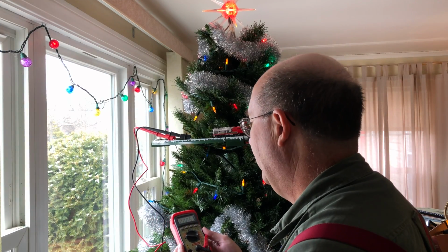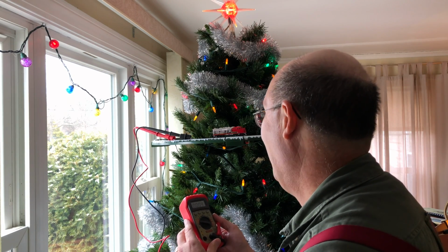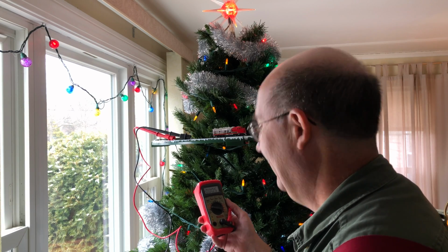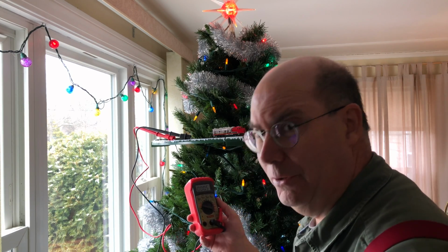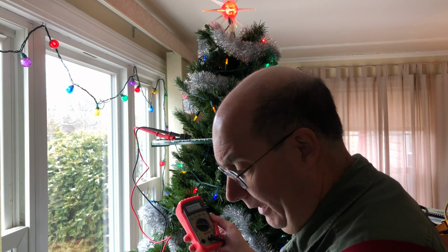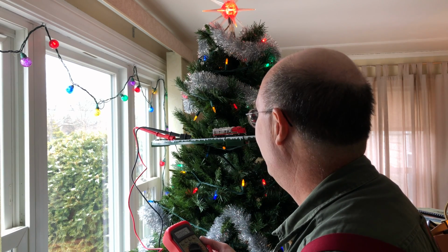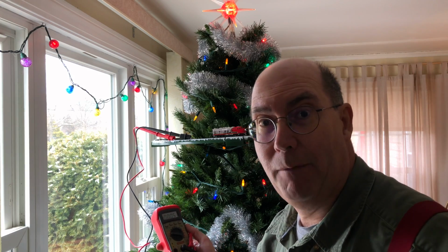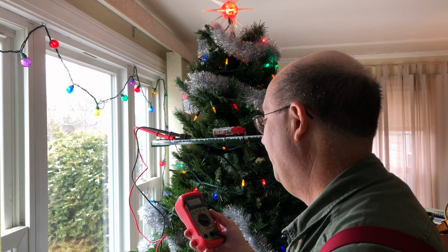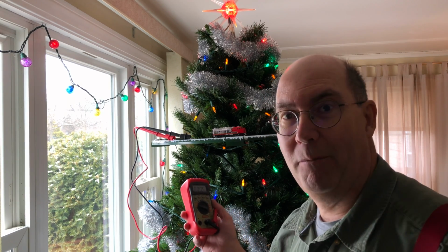Well, my multimeter is giving me a nice steady half volt from the power supply. So that means the power supply is shot. That's actually not too big a deal because I can get a new power supply anywhere and I can just wire in the connector. That's not a major deal. But then once I do that, I'm not going to know whether the engine actually functions. So I guess for this year, this is a failed experiment.